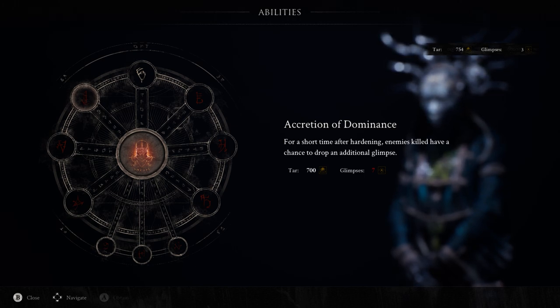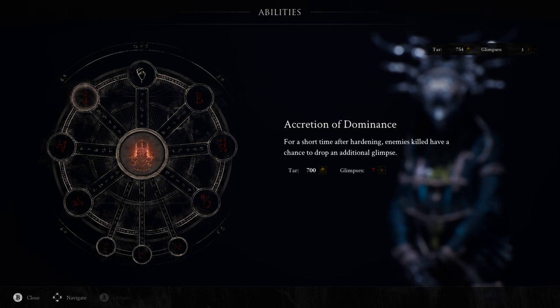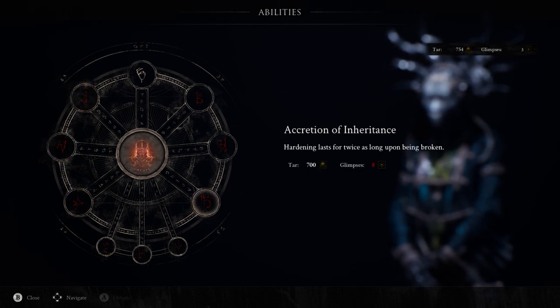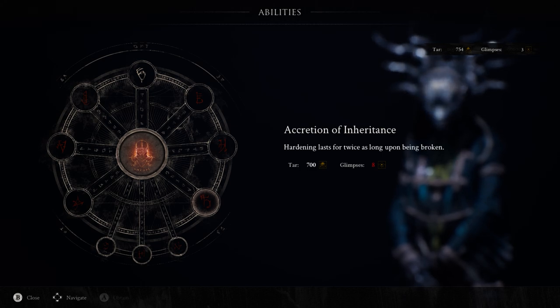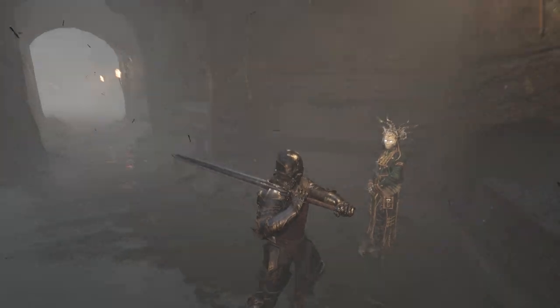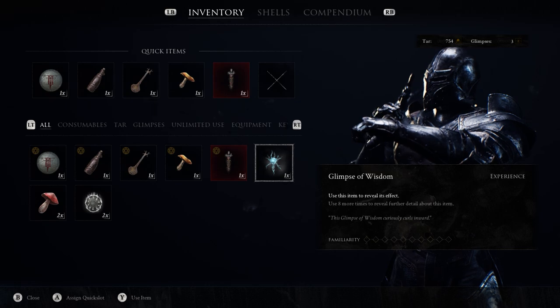And the glimpse, if you're wondering, is that little eye that you can see on the upper right corner. That's like the insight from Bloodborne, and you need glimpse in order to, as you can see, if I go through the abilities right here, this one says that actually I need 8. So I'm gonna consume one of those glimpses that we recently got. As you can see, I have one here, so I'm gonna consume one of those.